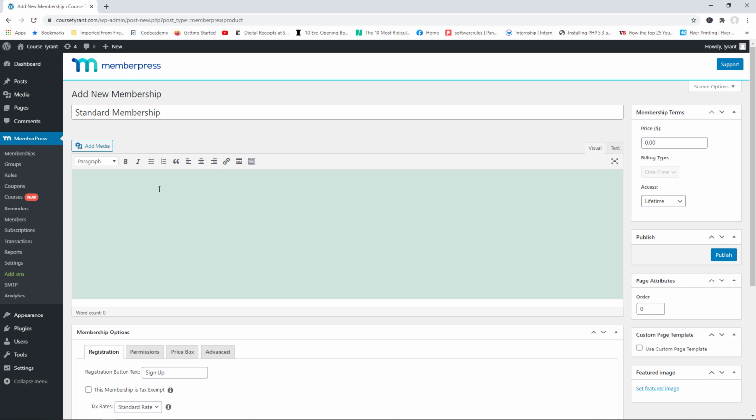Okay, and then you can add a description. So I'm going to say, this membership will provide you with access to the design and security articles.